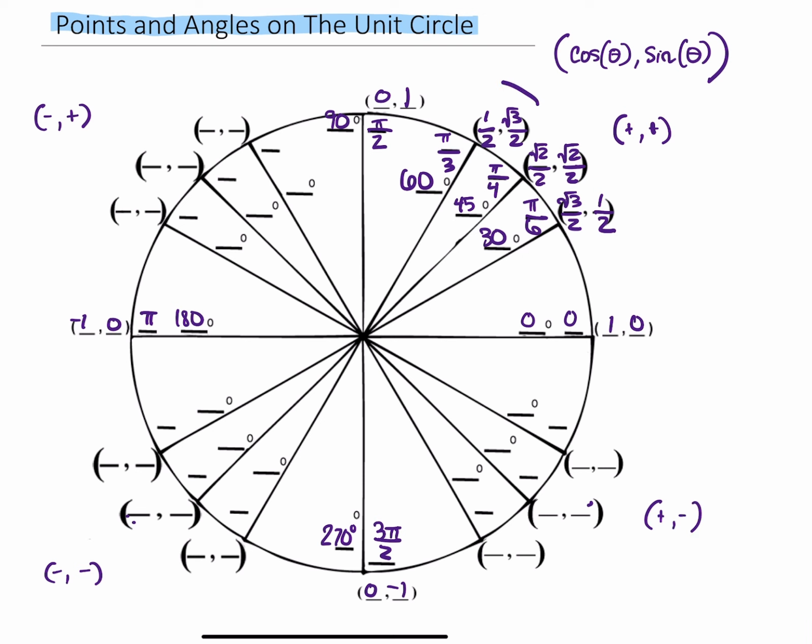So we can really just steal these 3 points, the values that they have, and then just change positive to negative, negative to positive, depending on which quadrant we're in. Meaning that this would now be negative 1/2, positive root 3 over 2. This would be negative root 2 over 2, positive root 2 over 2. So the same middle point, just with the x value negative. Then this would be negative root 3 over 2, positive 1/2.